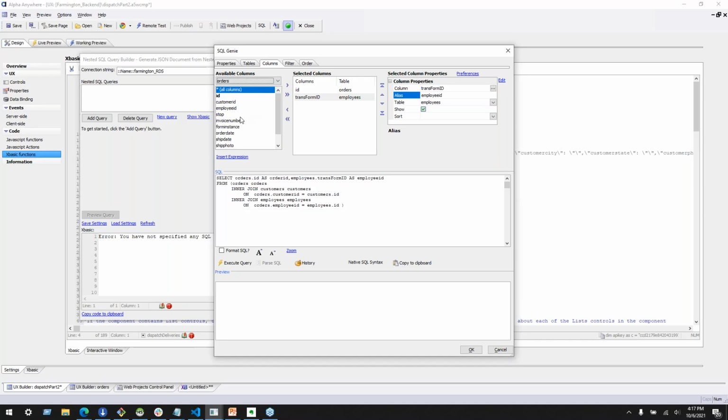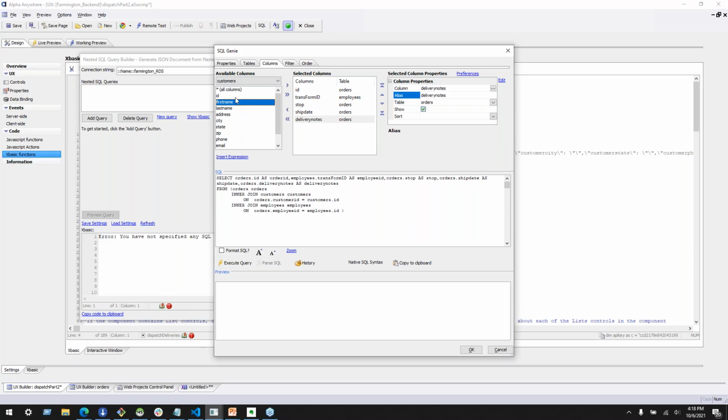So we needed the ship date. We need the stop because that's in our data. We'll call this one stop. We need the ship date, which is ship date. We want delivery notes. I'm just checking over real quick to make sure I've got everything. I think that's all we want out of the orders table and the employees. So the rest of the information is in customers.